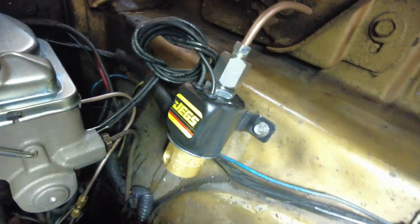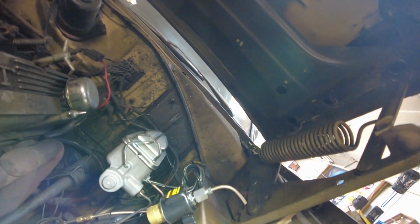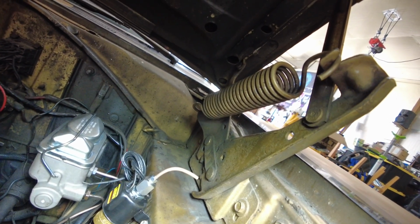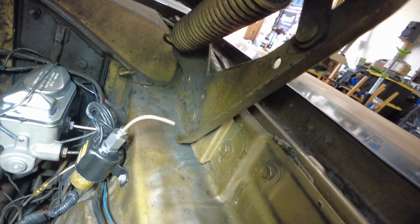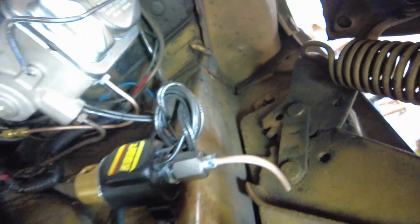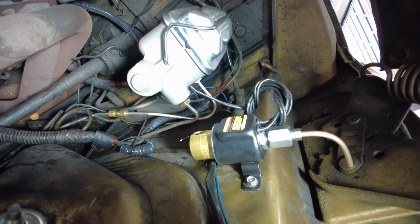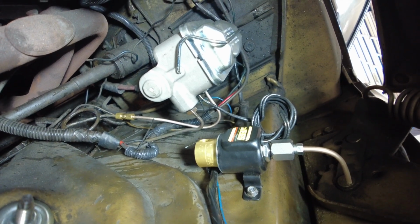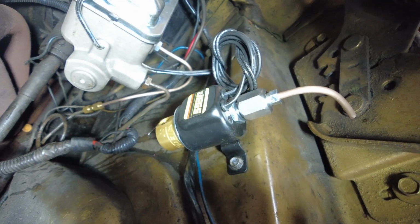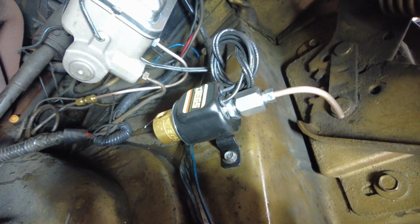It was this Jegs line lock. You heard me talk about it. I didn't particularly care for the setup. I didn't like that the inlet was on top instead of on the side. The outlet was on the side, that was pretty cool. But these are the fittings that came with the kit, these little fittings here. And I double flared the line. Nothing I did would stop them from leaking when I was trying to bleed the brakes. I even tried to put pipe dope on them, and it just slowed it down a little bit.